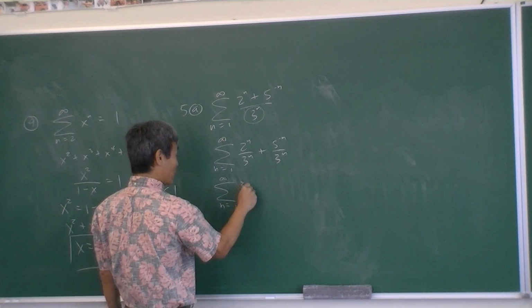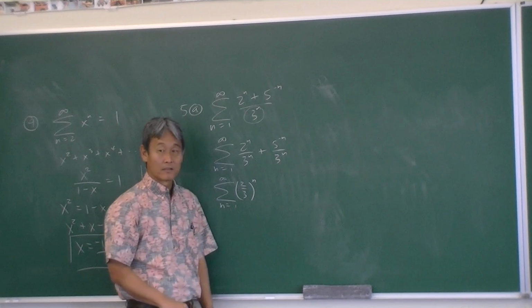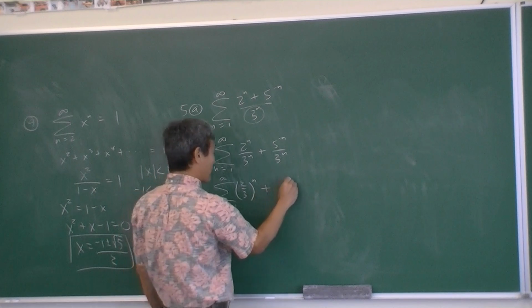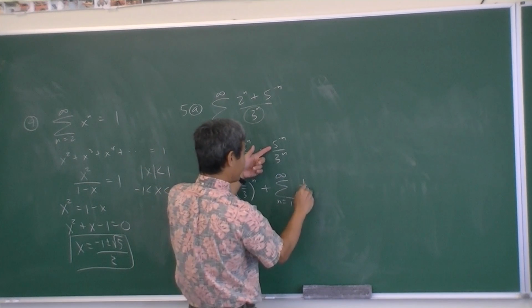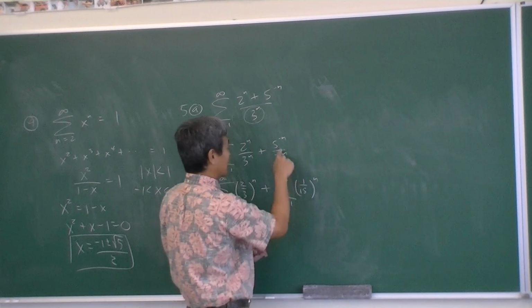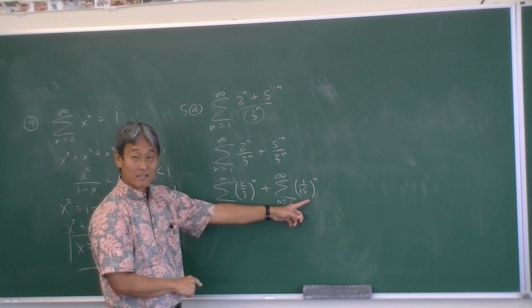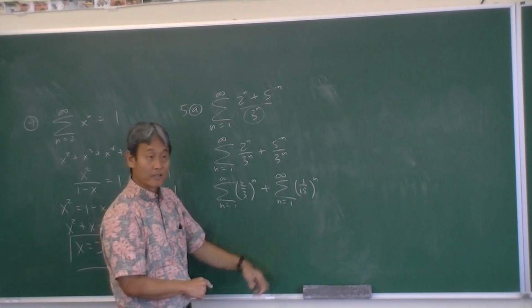That's 2/3 to the n. And what happens when you have a number to the n power? That's geometric. So that's a geometric series. And then you can make separate sigmas, right? And then isn't this the same thing as 1/15 to the n? That's like 5 to the negative 1, that's why, right? Hey, that's a geometric series. This one, the common ratio is 2/3, the common ratio here is 1/15.